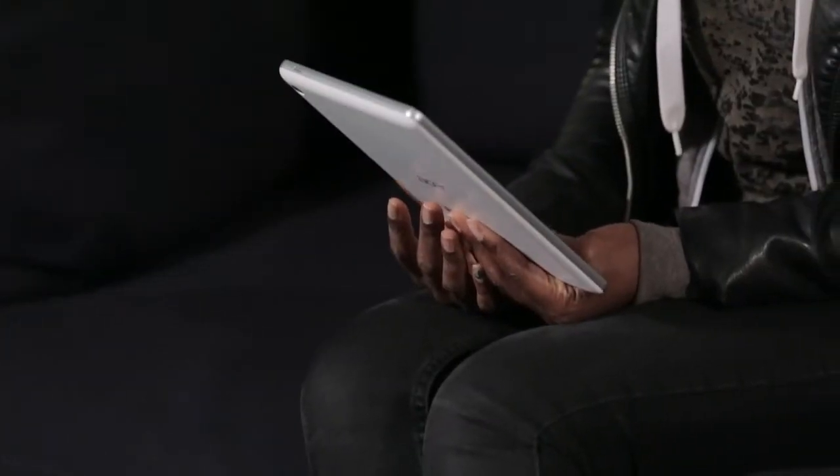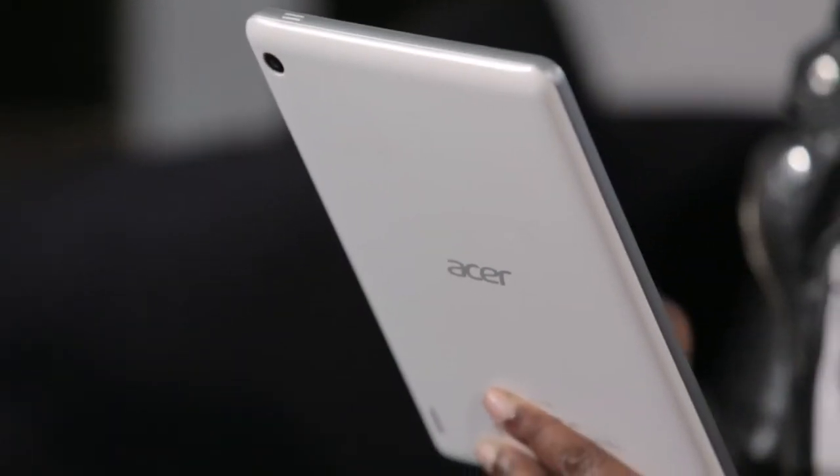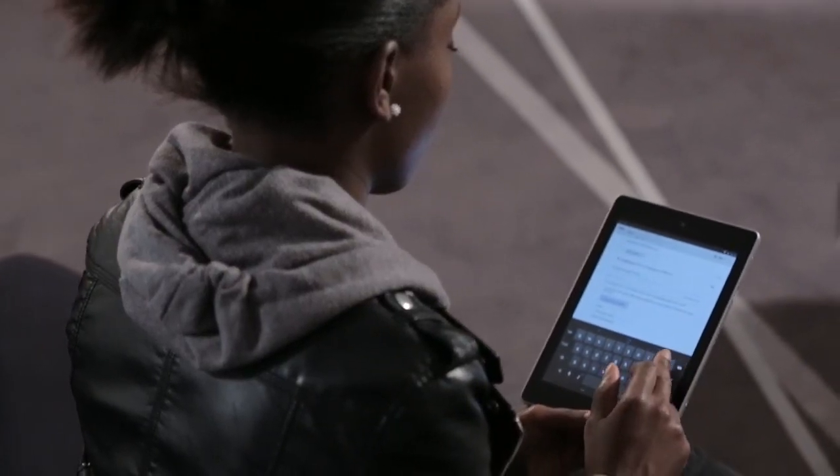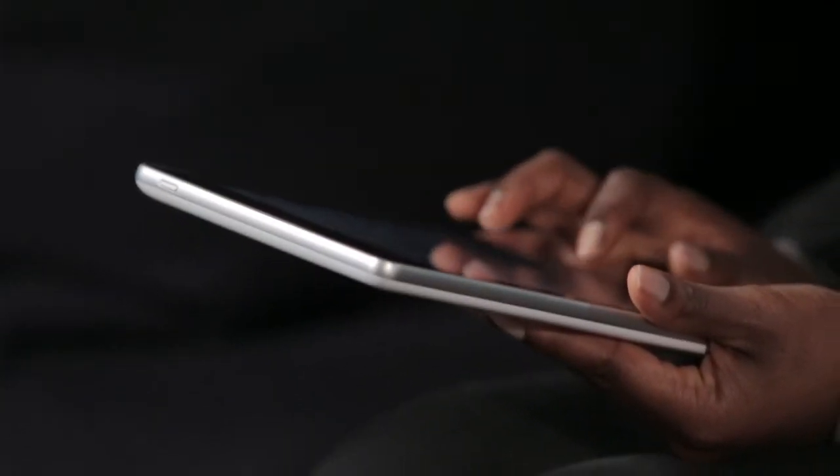I think this is something I would definitely just throw in my bag and take with me, like if I'm going to work or just chilling at home on the sofa and I want to browse rather than working on my laptop. I would recommend it to a friend if they're looking for something that isn't too expensive and they want something that's functional.